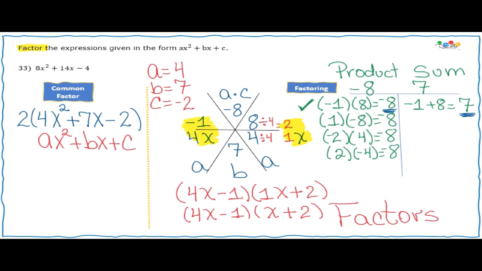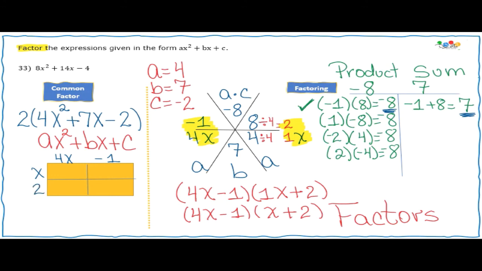So I'm going to write down my box on the left side. Let me give you a couple of seconds for you guys to draw the box. So let's remember that the box is to help me, right? Double check that I got the right factors. So let's write the factors on the length. I'm going to start with 4x, which is my first term, and then negative 1 is my second term. On the left side, I will write down x and 2.